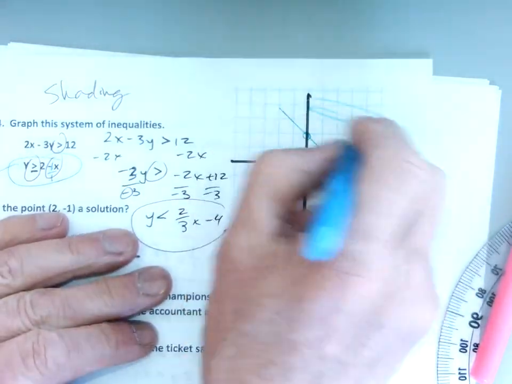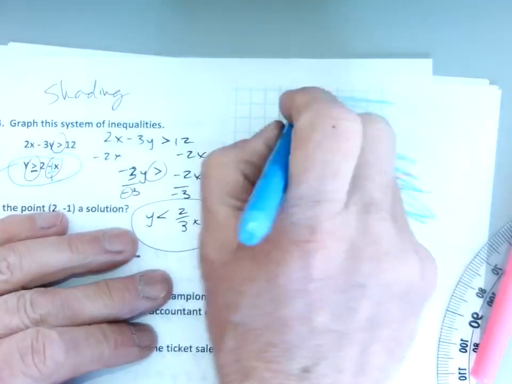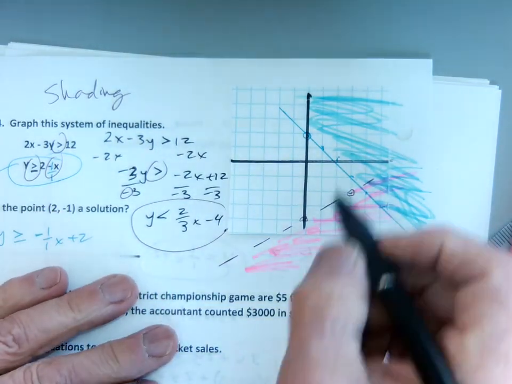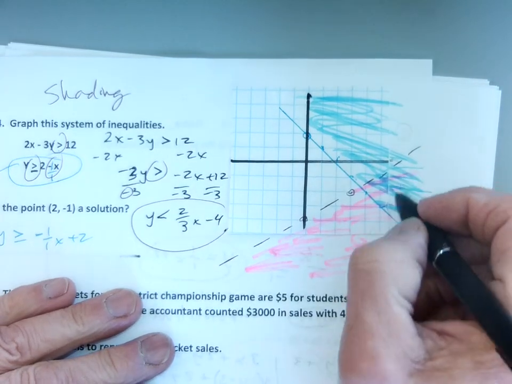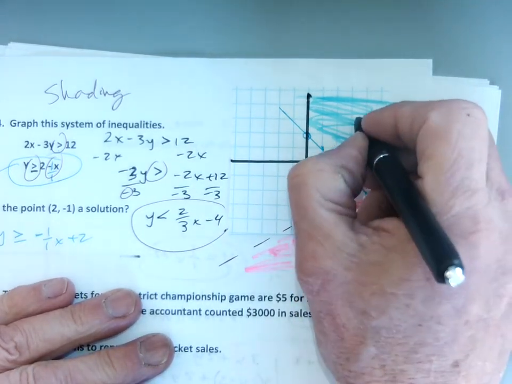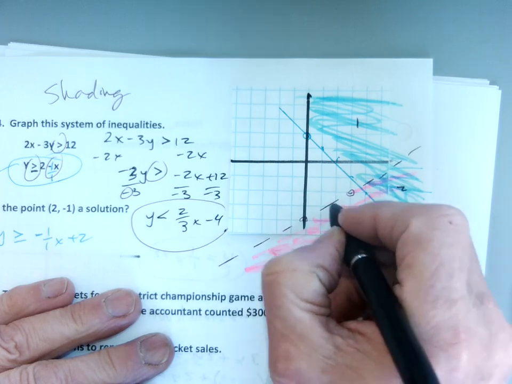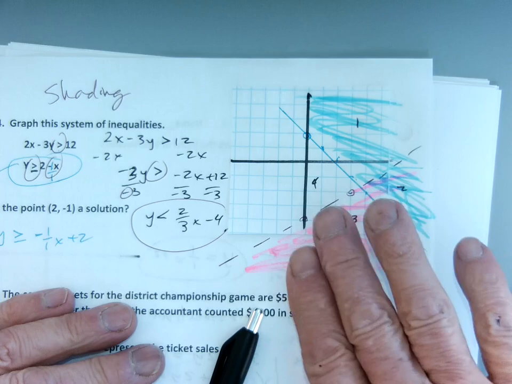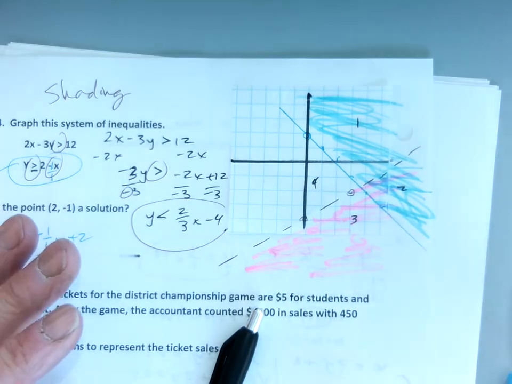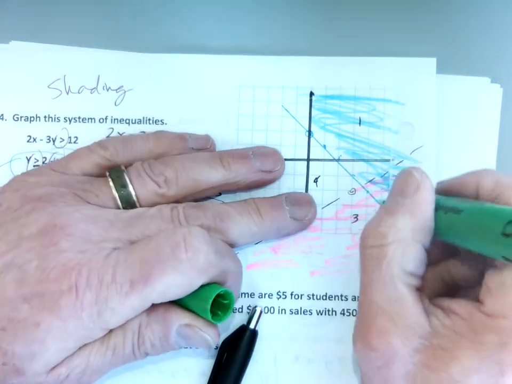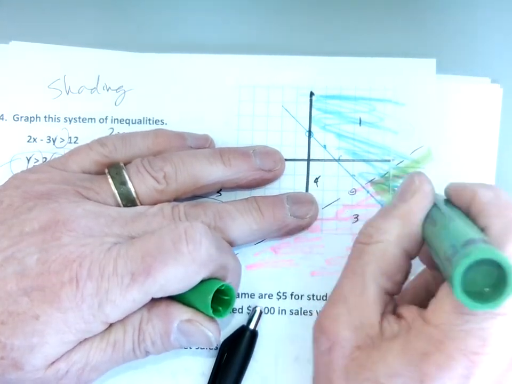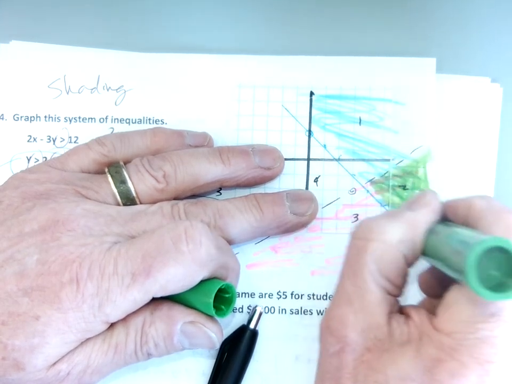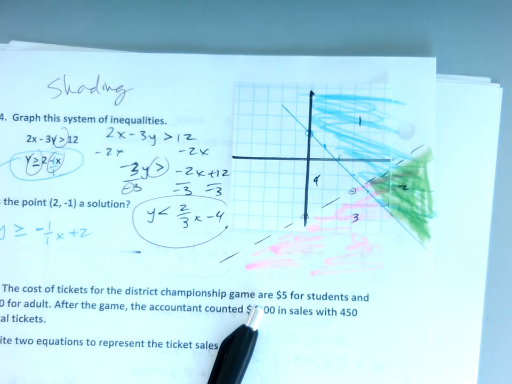Now, what I'm looking for is a solution to both. And what I see is a region right here. So let's count this as region 1, 2, 3, region 4. Region 2 is where both solutions occur, where the pink is shaded and the blue is shaded. So that is the solution. I'm going to make that a little bit darker than all the rest. Put that in green, so I know that green is my solution. I'll make that much darker than all the rest because the others are solutions to one or the other or none.